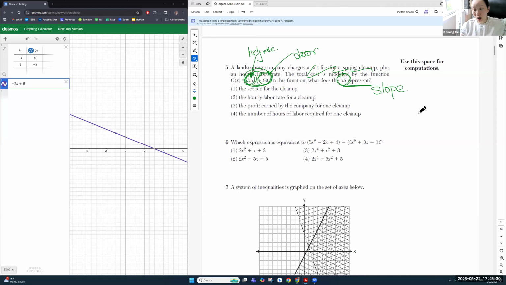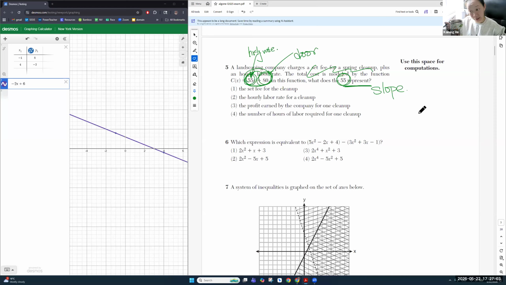1, 2, 3, 4. What should be your answer? Type in the chat or unmute yourself, regardless. I see that you're doubting yourself, Lily. What should be an answer? What do you think? Margaret, you can type in the chat too. Maddie, you can type in the chat too. What do you think it is going to be?